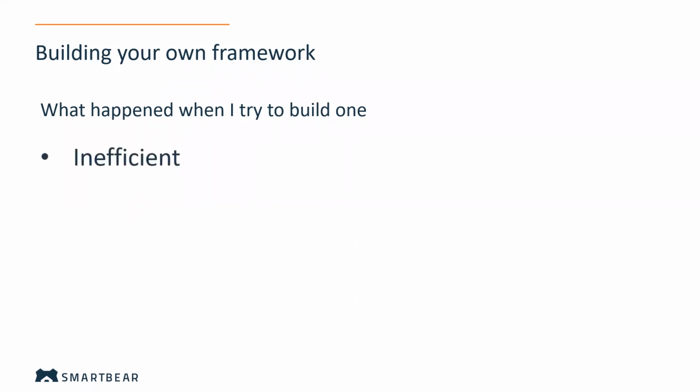The first thing is that it was an inefficient process. We were not able to satisfy 100% of our use cases. Actually, we got to only about 50%. We spent 6 months with 3 resources. What happened was that I started focusing on building the framework and not on automation itself.